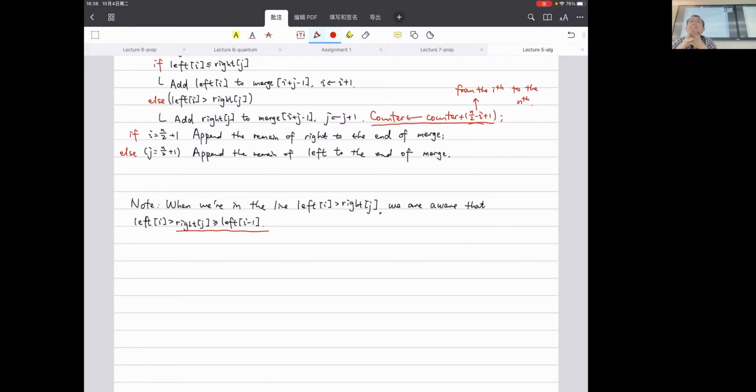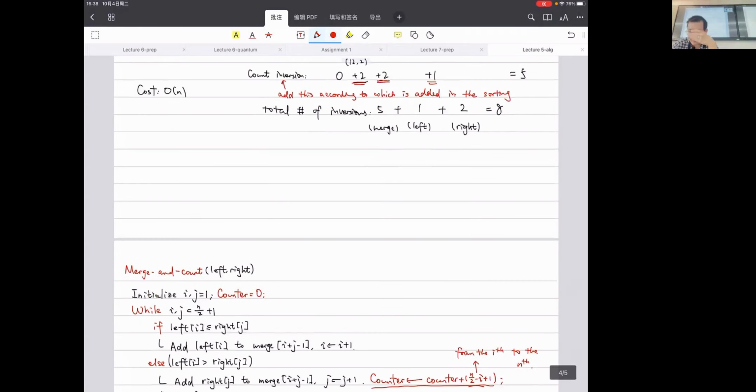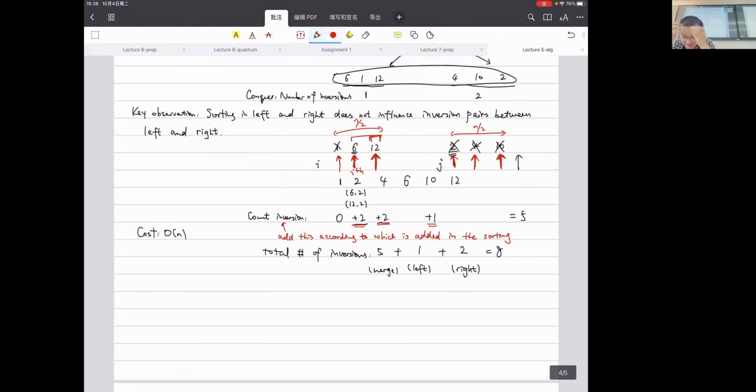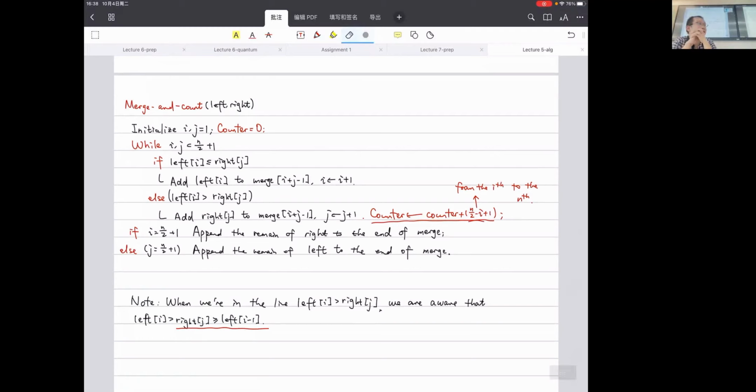I was wondering why I gave this n over 2 plus 1, not just n over 2. It's a boundary case, and it's not so important. It's just a way of writing this rigorously. It's just a case where I run out of the left array and move on. You can stop when it is n over 2. When you program everything, these are details that are up to your preference. So it's not so important. Any other questions?